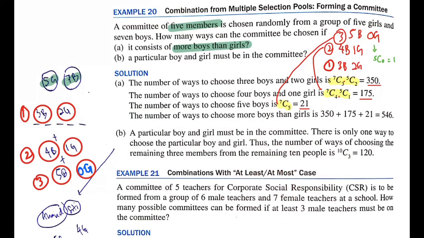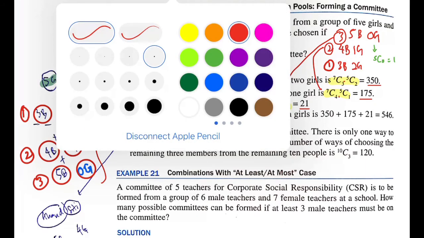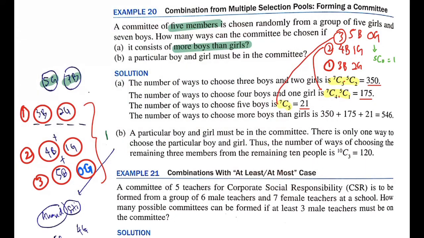So I finished solving all 3 cases. What we want to do with all 3 cases is add them up. Please bear in mind, if you want to do a combination of different cases, within the cases we multiply, because we use the multiplication rule, and between cases we add them up. So you can see here, we add all of the answers, and your answer is 546.